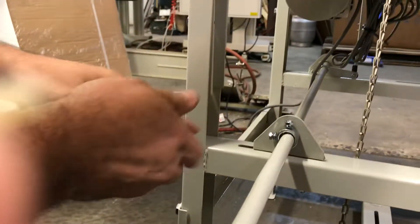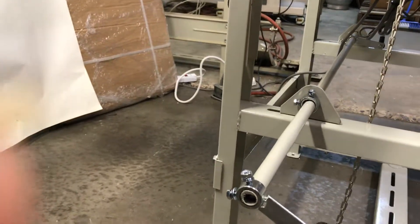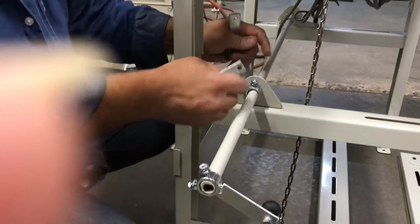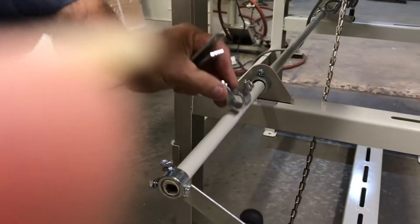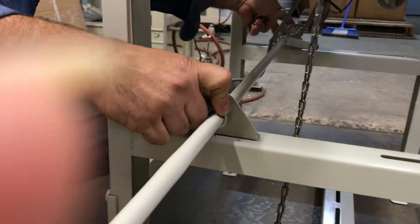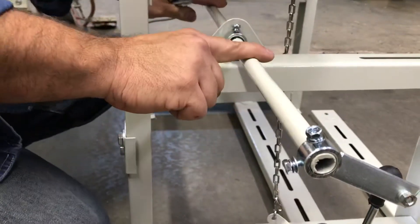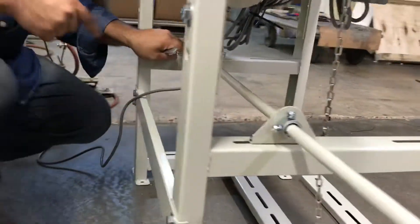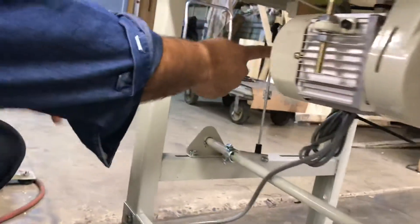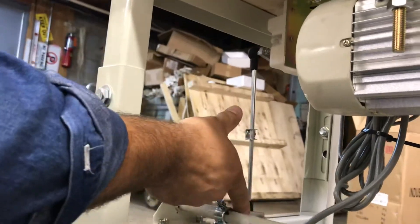You put them on each side. Then you take the round bar and these brackets — put one here and one in the middle somewhere, and then slide the collars on. Put one collar on this end and another collar on the other end; that will keep the bar from sliding side to side. When you put this bracket here, you line it up with the motor control lever and put the connecting rod — it could be a different motor, but it works the same for different motors.